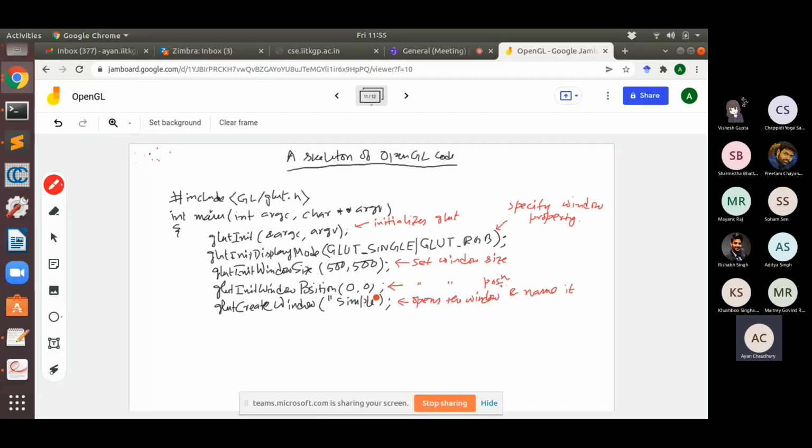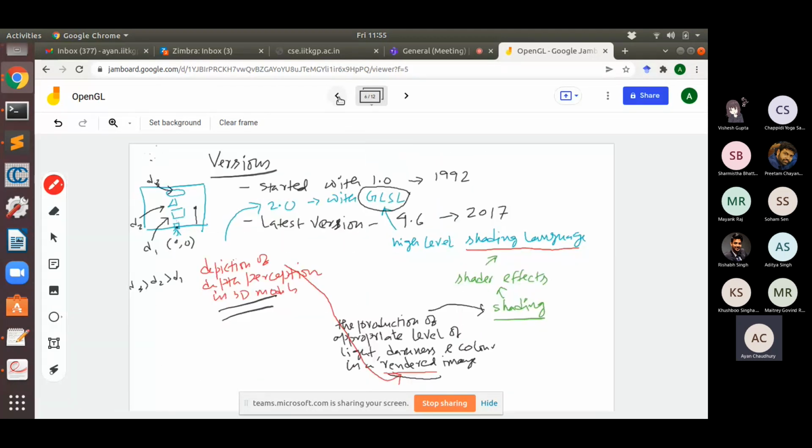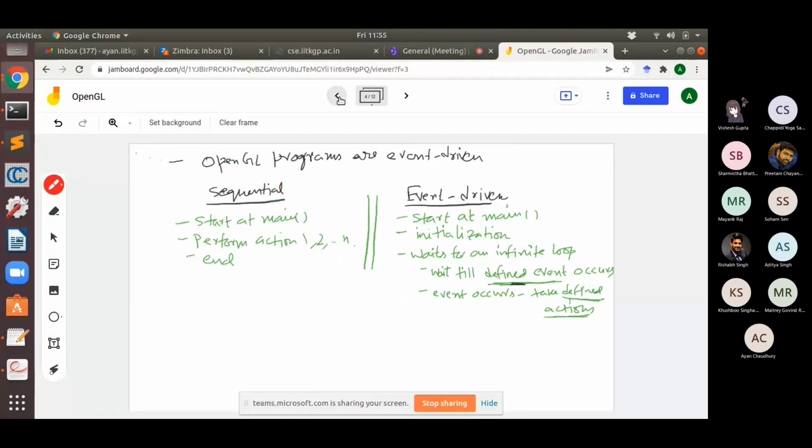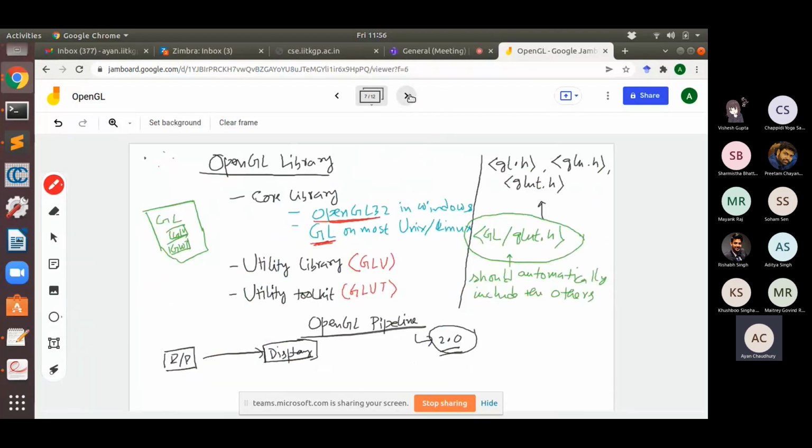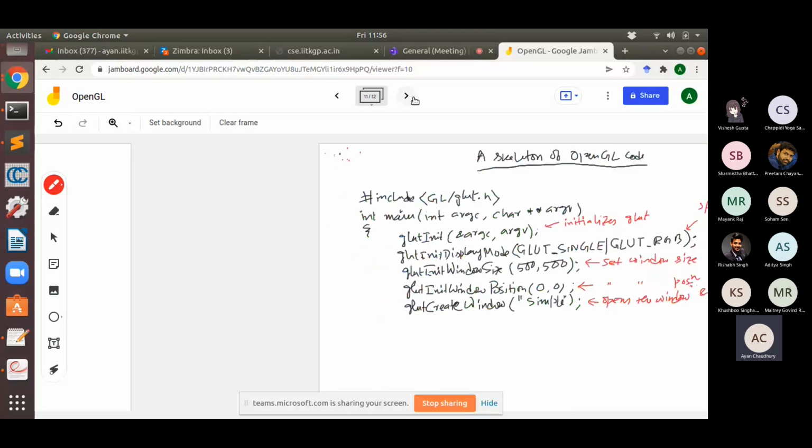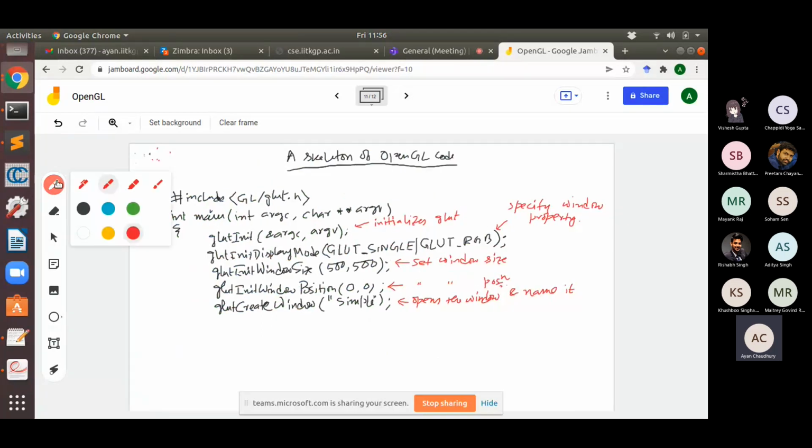Now here comes the important thing. Remember that I was talking about this part. You see that the OpenGL program is event-driven. It waits in an infinite loop. So this part has to be done in the main code itself. We have to create an infinite loop, because this is a very simple program, but if you have a sophisticated program, then you have to define everything. So this has to be done by what is called the callback system. Let me put the name and then I will explain what this is.